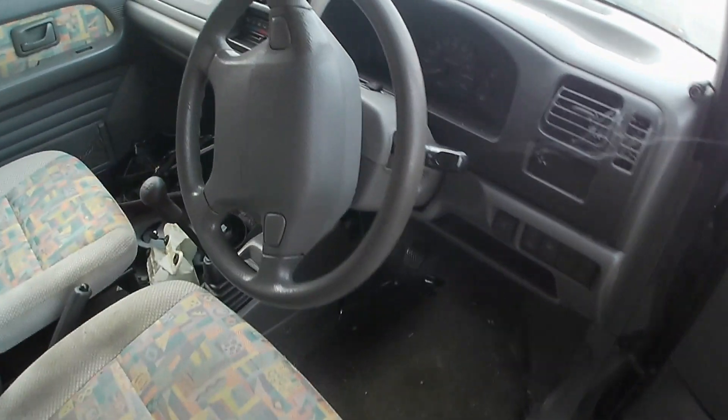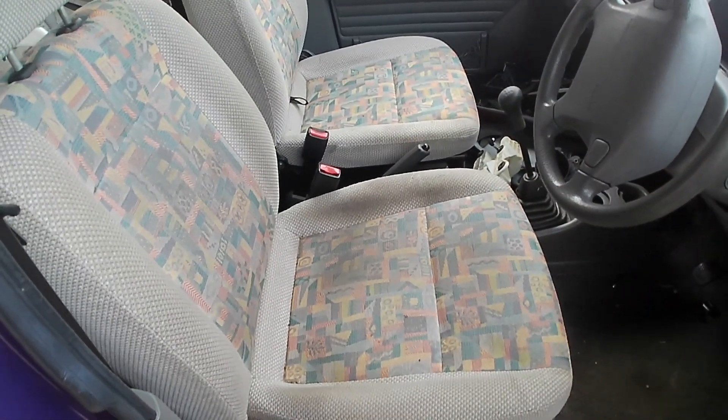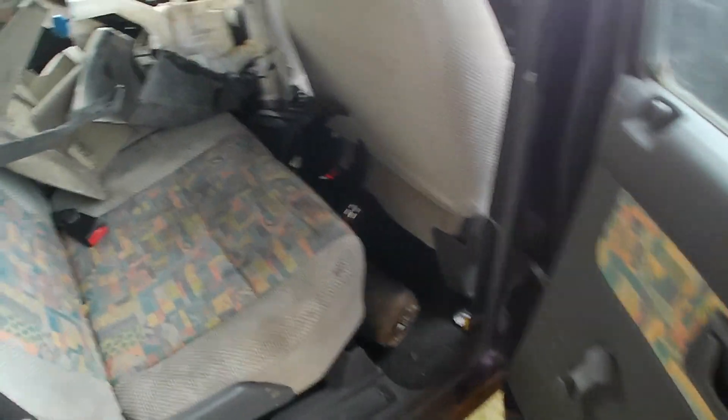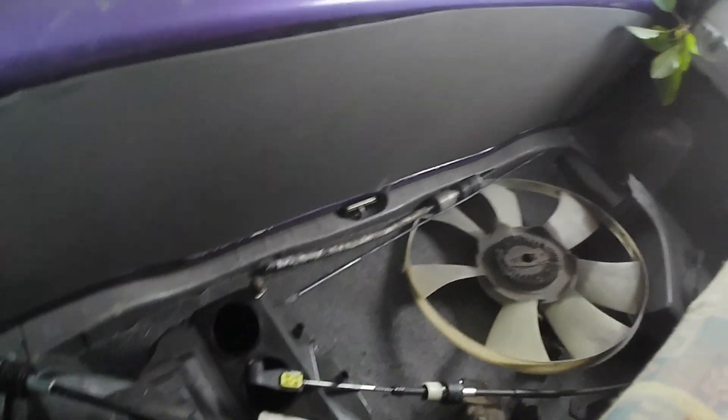I'll do a quick walk-around and show you all the good things and the bad things — there's not many good ones, to be fair. This is formerly known, and still known, as Purple Slurple. Here's the interior — it comes with three cobwebs just to show how long it's been sat. It's been used as a bit of a storage area for parts and junk. Round the back you've got more junk and a bit of a tree trying to grow in the little boot. Headrests are missing.